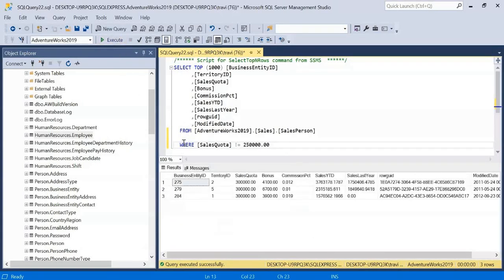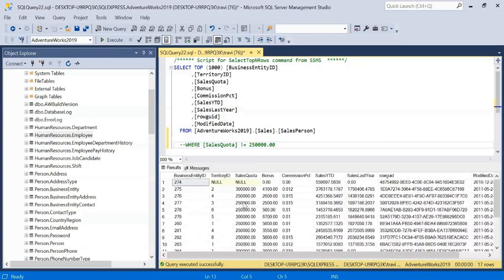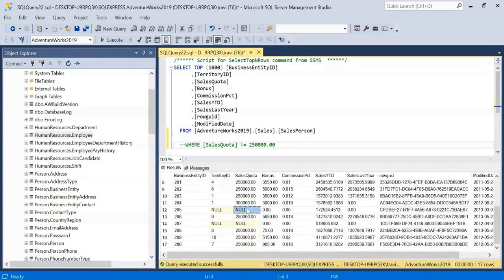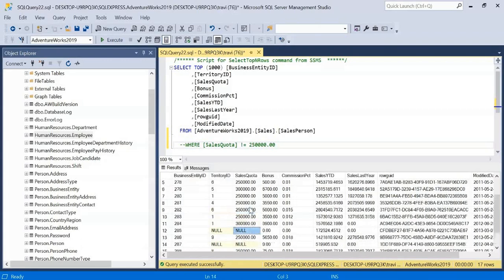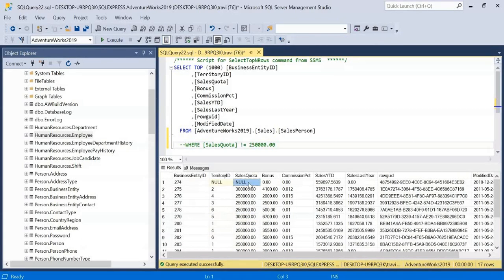Three. Okay, I could have sworn there were more records in there that didn't have a value of 250,000 than three. Let's see what happens when we comment out that criteria and run the query again. What about these records where the value is null? Well, null is not equal to $250,000, so why didn't those records return?